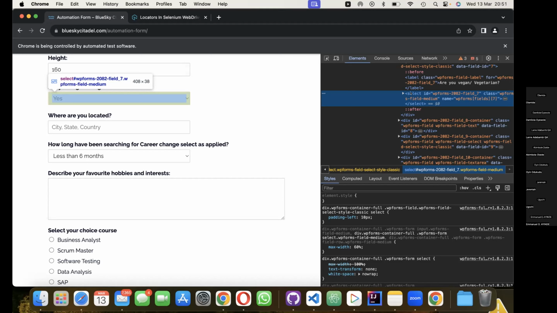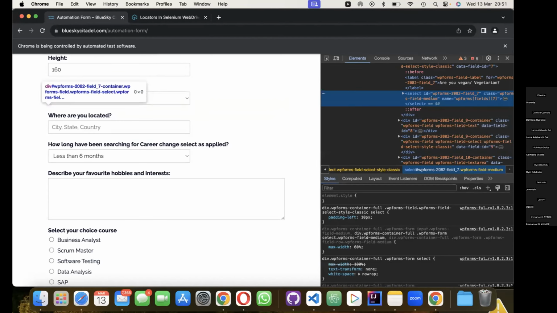Then you do a driver.findElement, you paste your locator there, then you do a dot click. Once you do a dot click, you will then tell Chrome Driver to go and click the value that you want on the list as well. But in our case here, we have the select HTML tag at the beginning. So we're going to be using the select method inside our code.